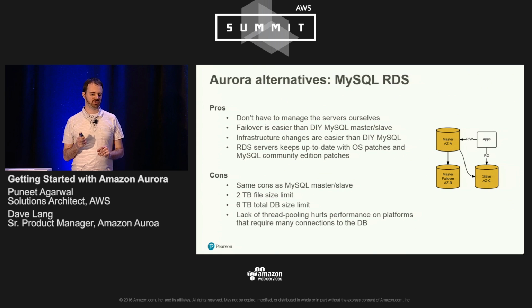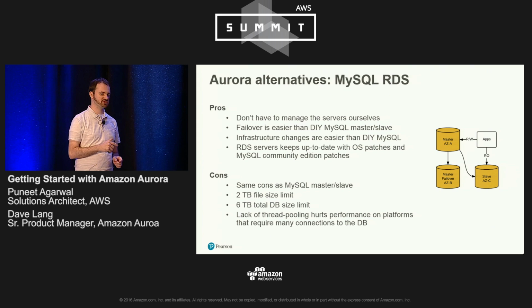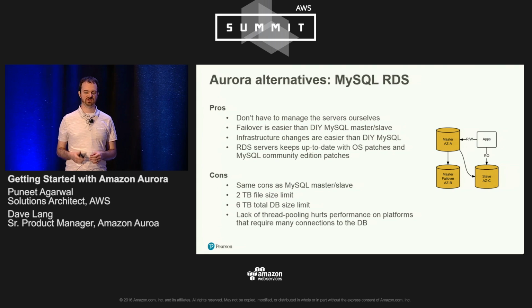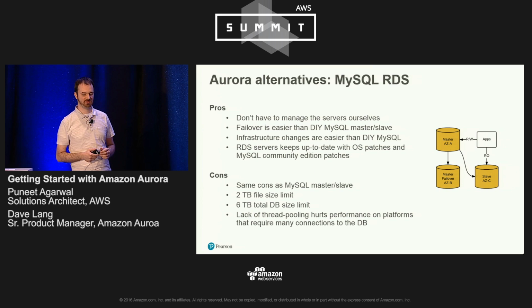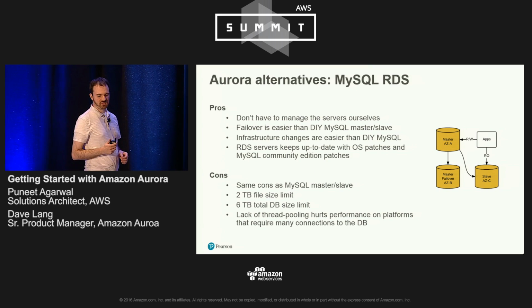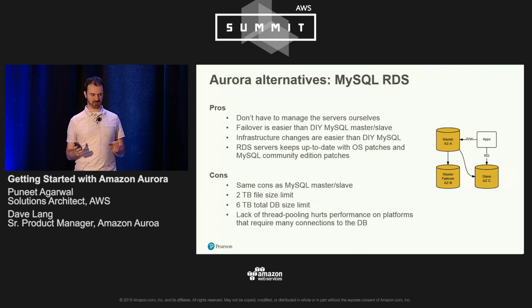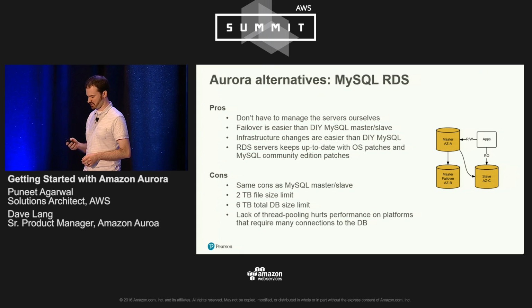Plus, you're on Community Edition of MySQL, which does not have thread pooling. As connection counts increase for apps opening and maintaining connections to the database server, performance generally tends to decrease on any version of MySQL Community Edition, RDS fitting into that camp. And we also have data size limits in MySQL RDS. Granted, not a ton of use cases go up to or over 6 terabytes, but that's something you have to keep in mind as well.